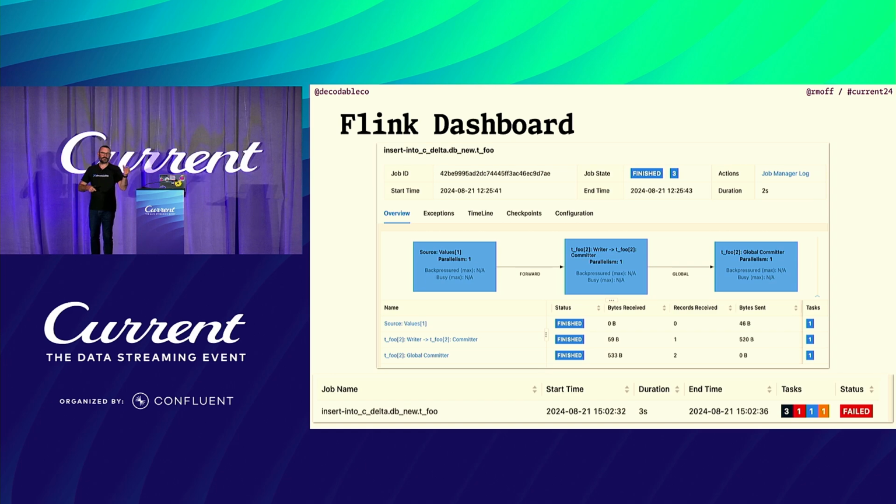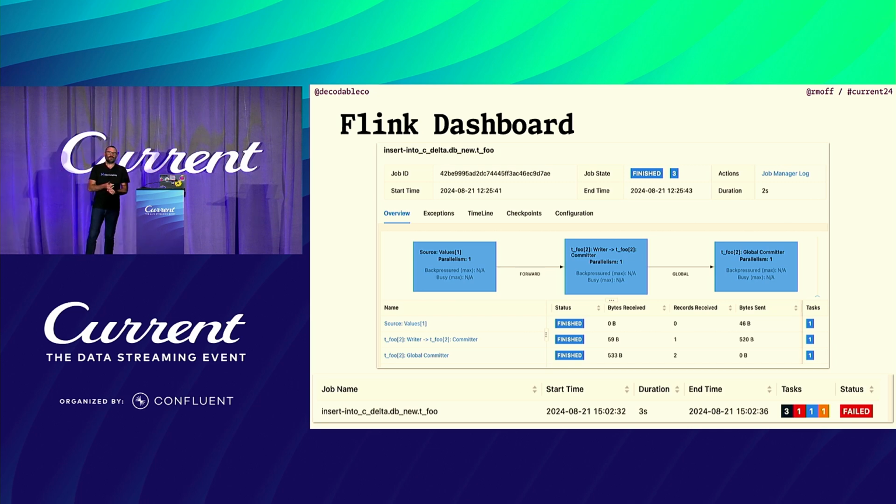Again, from an idiot's point of view, I'm going to observe this thing and see what it does. Oh, I've got three different boxes. So I can see that Flink splits up this workload, and it's got a thing here and a committer there. And you start to get an appreciation of what's going on. You could go back and read the design documents and understand it from the bottom up. This is from the top down, just inferring things. But you get to see things like some metrics and how many bytes move around. So this is quite a useful thing in the Flink dashboard.